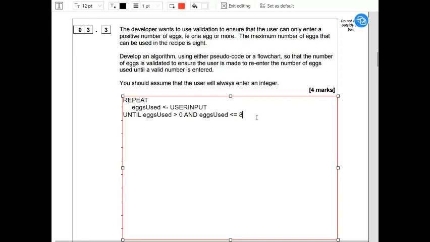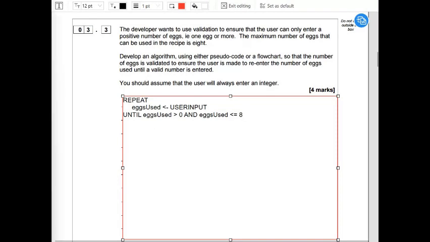But because you get 1 mark for the Boolean condition to check the lower bound of eggs used and the higher bound of eggs used, using the correct relational operators, that's 2 marks. And then we got the assignment, obviously.